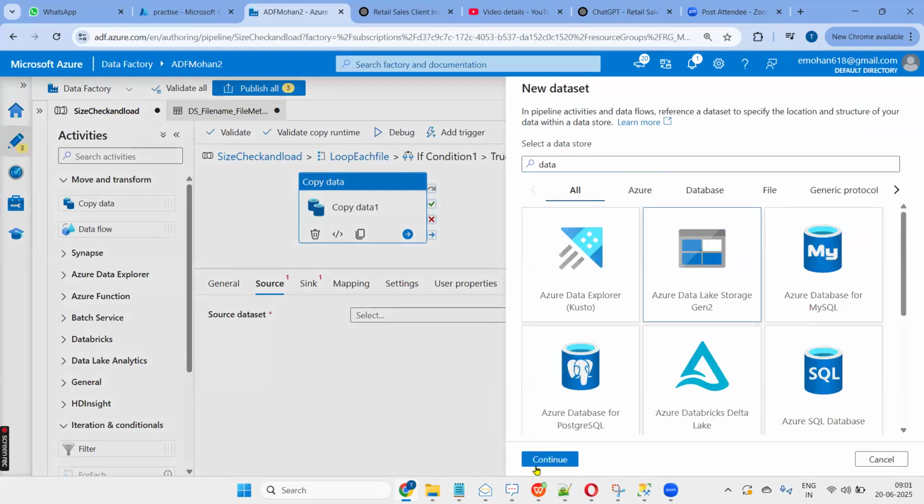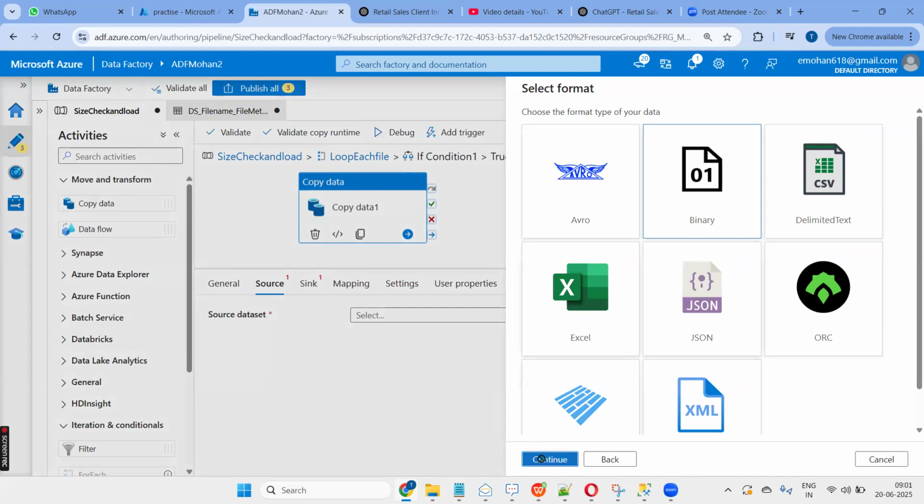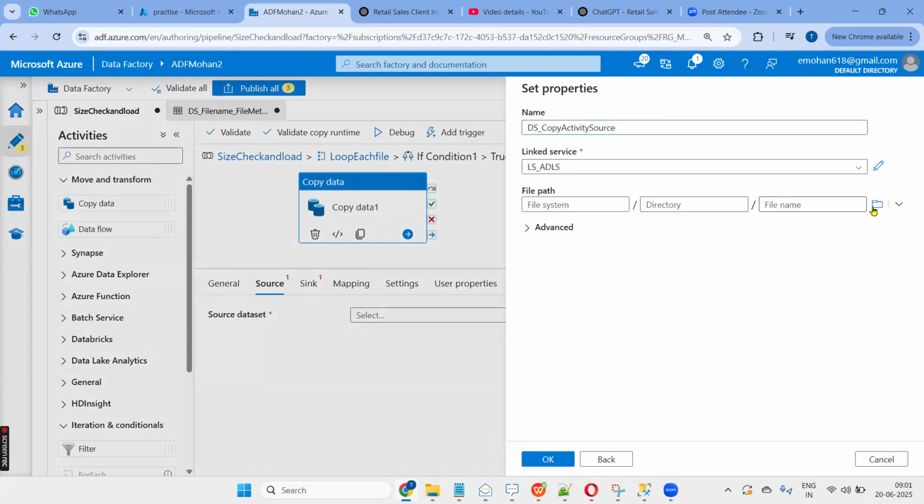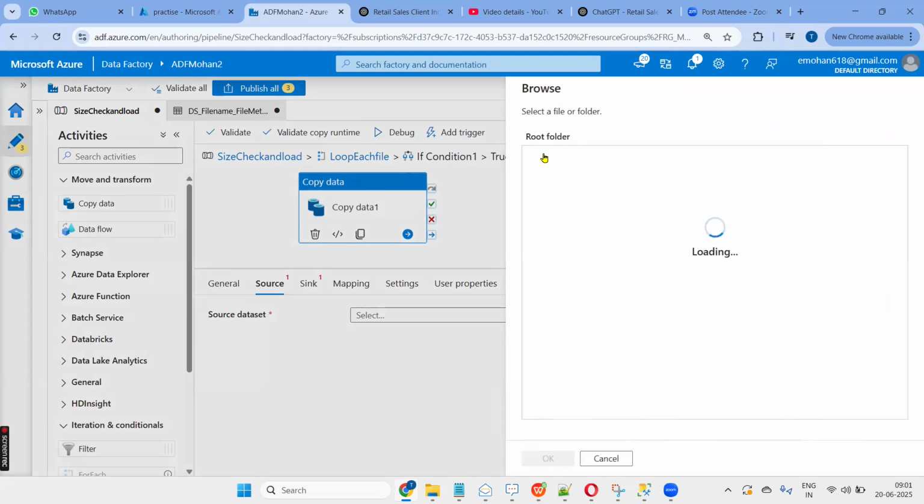Source: I'm creating the dataset for the source, binary, dataset underscore copy activity source, linked service, browse input folder.